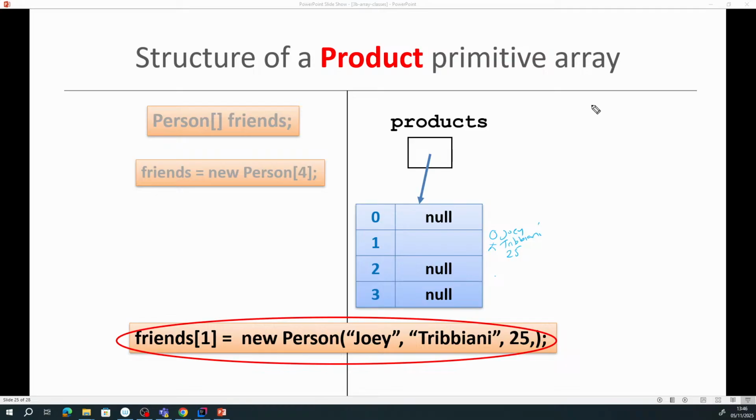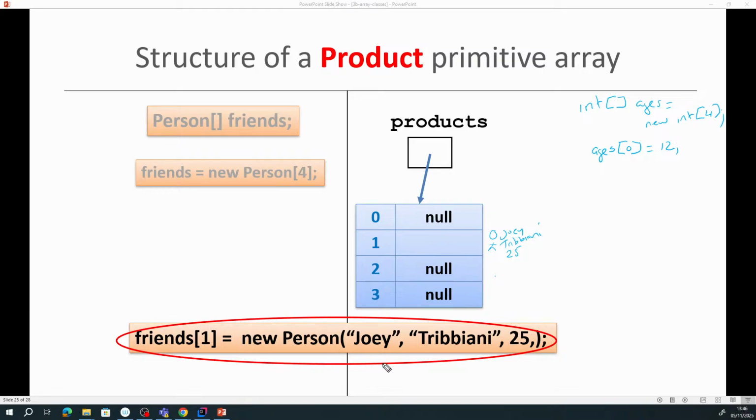So think back a few seconds ago, we said int ages equals new int 4. So that's our array. And then we said ages 0 equals 12. So into element 0, put the number 12. That's what we're doing here, except each element is an object.